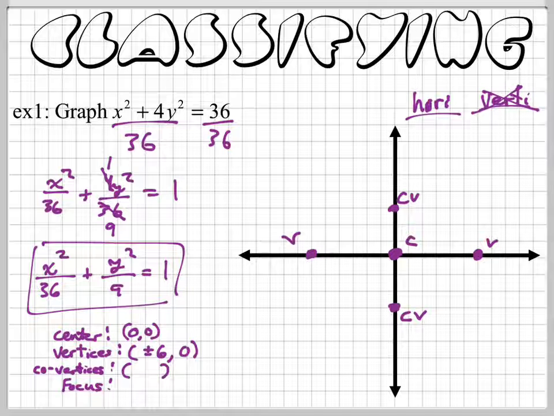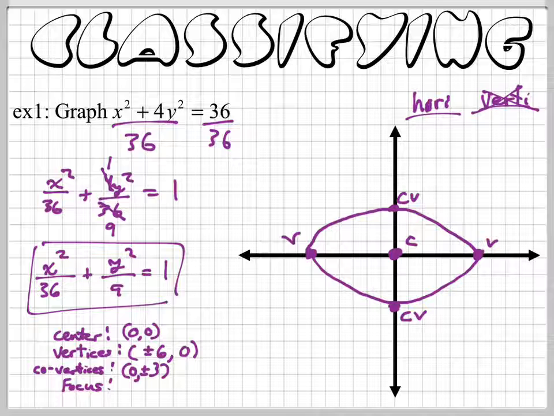The co-vertices went up or down, and so that means it's the 0 that's going to change. So we have 0, or the y, 0. They're both zeros, but anyways, plus or minus 3. Now when I draw an ellipse, I like to do it by halves because I don't know why. It just makes it a little easier to draw your ellipse. I mean, that's an okay ellipse. This one's kind of like right there, but anyways.